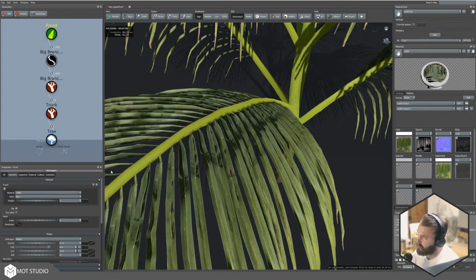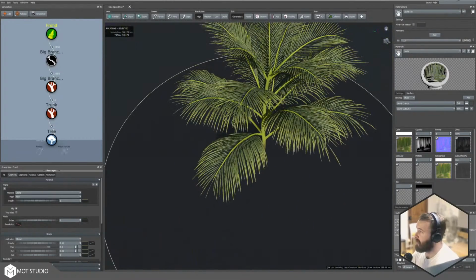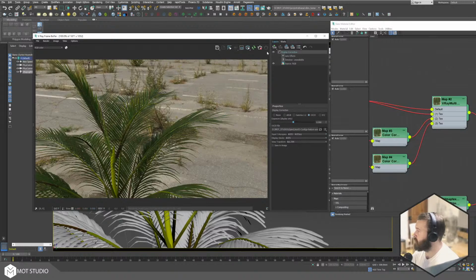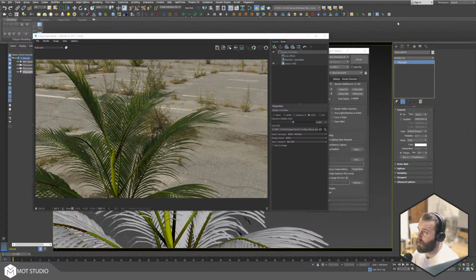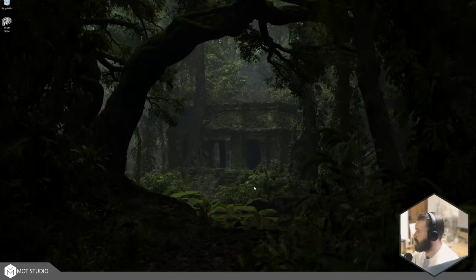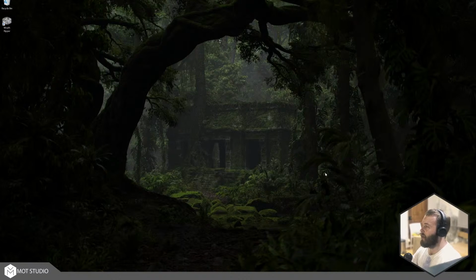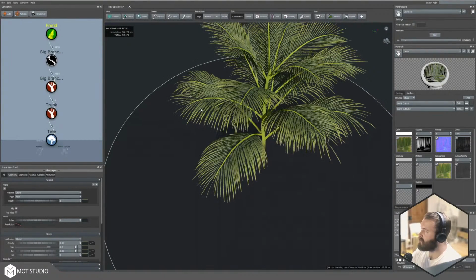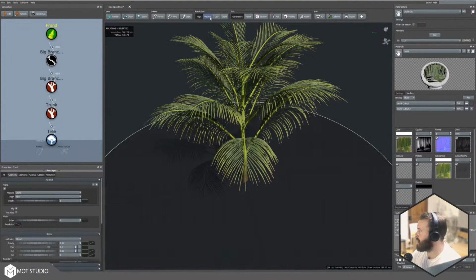For instance, in the jungle project, I did these trees over here and here. I made some meshes in 3ds Max with a nice quad topology flow, with a low subdivision value, a high subdivision value, and a medium, and so on, so that I can use that with the LOD system within SpeedTree, which is these resolution values over here.